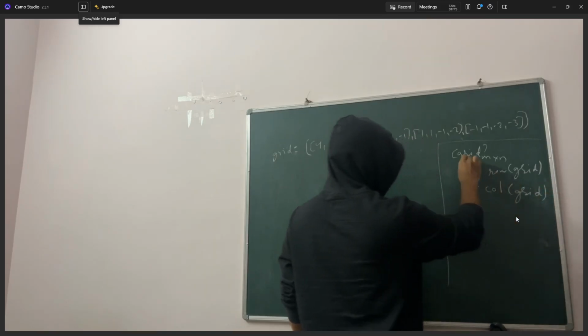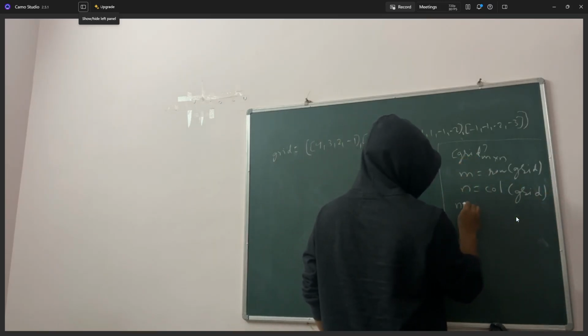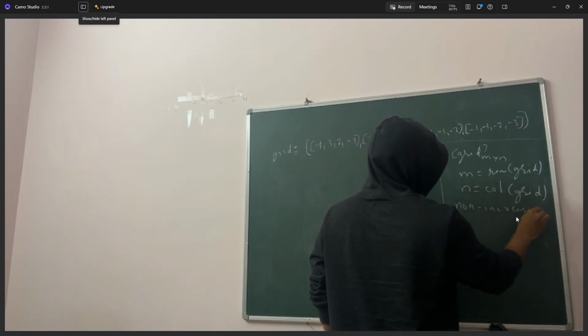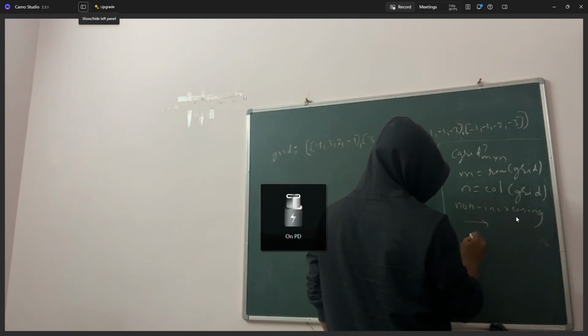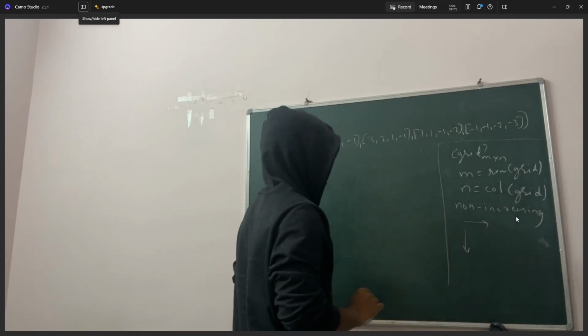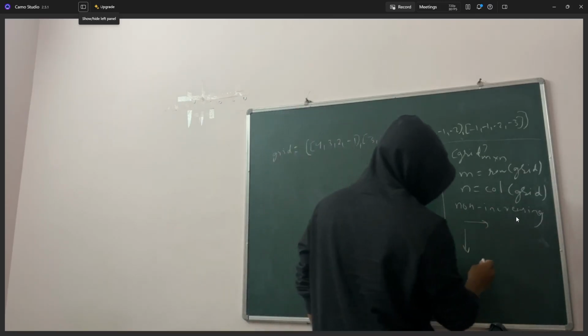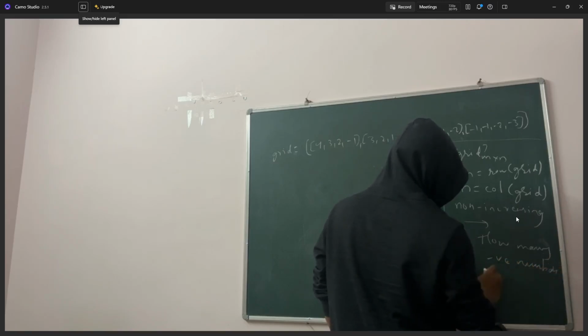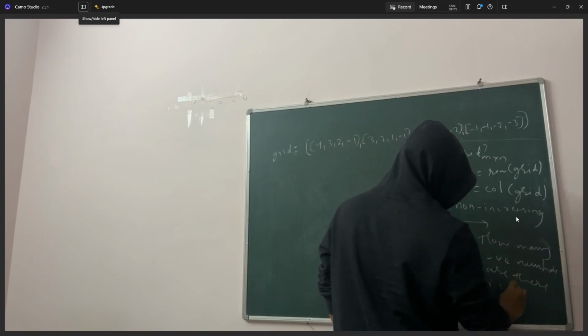And what they said is this grid is sorted in non-decreasing order, sorry, non-increasing order, which means it is sorted in decreasing order, both row wise and column wise. And they are asking us to find how many negative numbers are there in the grid.